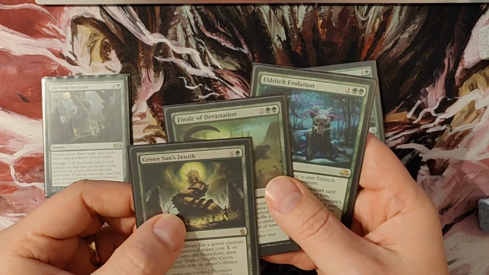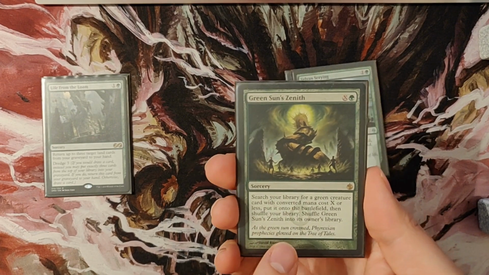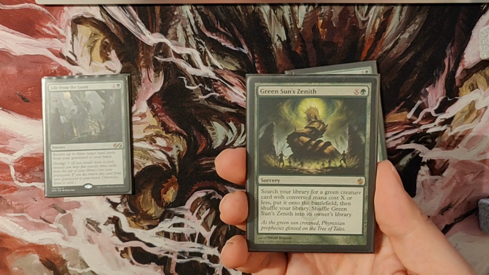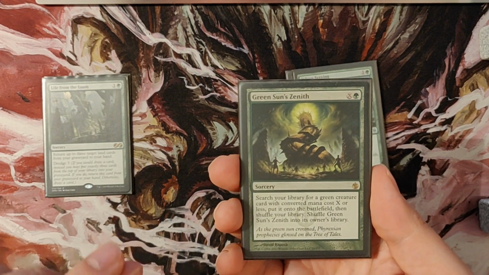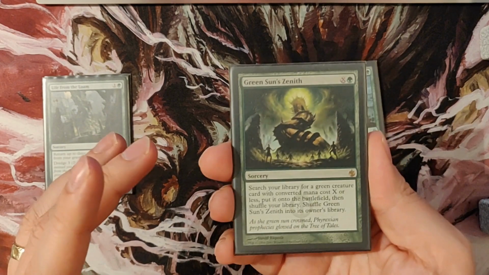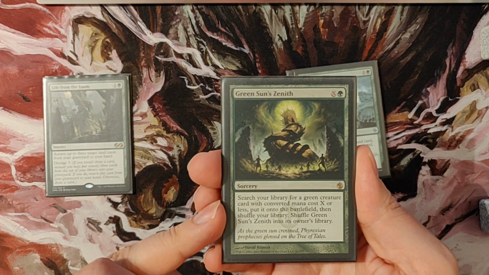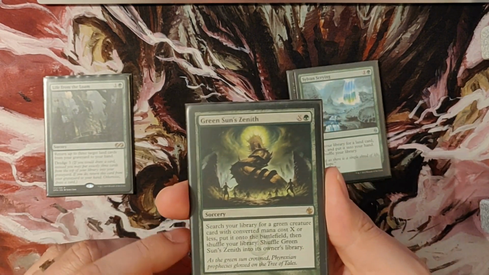Now, here are some of the tutors in the deck, the creature tutors. Green Sun's Zenith. You can search for a green creature card with converted mana cost X or less. Now, of the 29 creatures, all 29 are green. So it's going to let you get anything. And there is a hidden 30th creature in Grist, the Hunger Tide. So if you do X is 3, you can find a Planeswalker, Grist, the Hunger Tide, put him onto the battlefield, start using him right away as a removal spell, or milling cards and making insects.